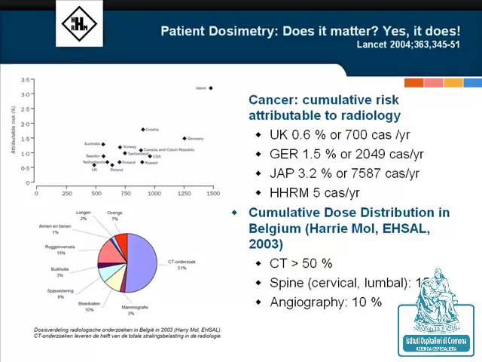Here you see an overview of the Belgian situation, and you see the dosimetry in 2003 that 51% is CT, so computed tomography, and then you have some spine angiography. But at this moment we have in Belgium no values about operation theater. We just don't have it. So we don't know what happens there. And I think that working on automatic registration of doses should give us some more information about that.